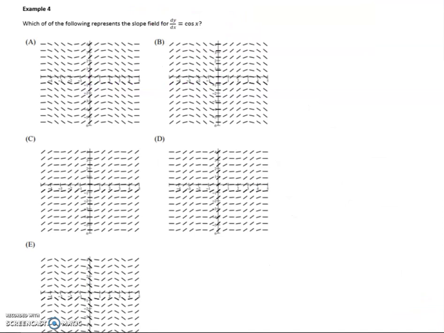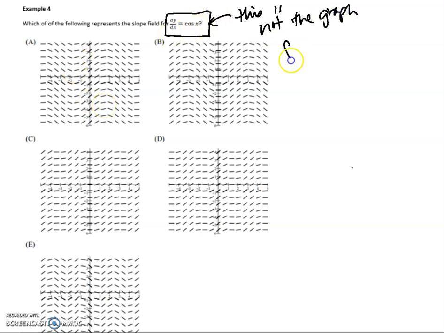Okay, in our last couple of examples, we're going to look at the actual entire slope fields. So in this first one, I ask you which of the following could be the slope field for dy dx equals cos. So the major mistake people make is they think that this is what the graph should look like. Remember, this is not the graph. This is how we get the slopes. And the original graph is what I get if I would take the antiderivative of this. And because there's no y involved, the antiderivative of cos is just sine. So you're really looking for the graph that looks like sine.